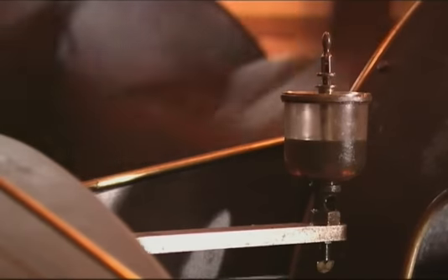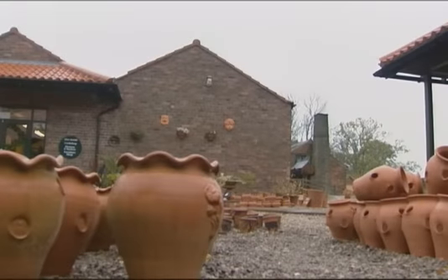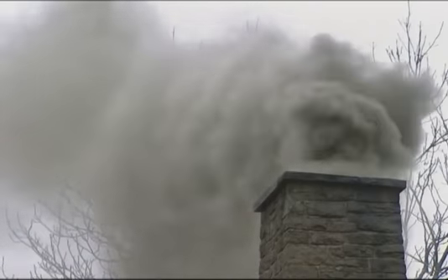In spite of new types of engines like this one being introduced, the steam engine didn't just disappear. Smaller engines were used for the manufacture of all sorts of domestic products. We found an interesting example of this when I did a restoration job up near Penrith. This is Wetherwick's Country Pottery in Cumbria.